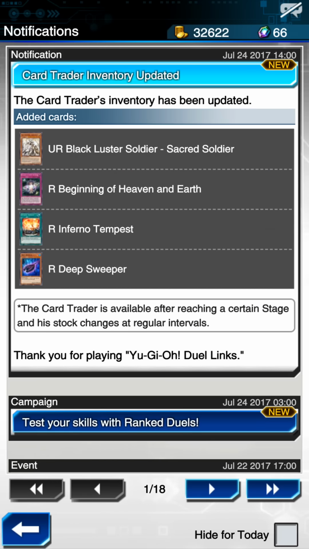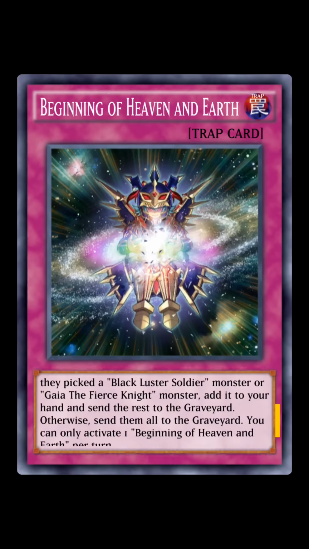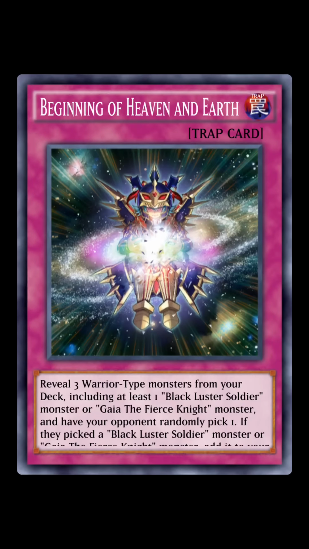That is actually a really good card. It allows you to mill out your deck, which I don't know how relevant that is in the game currently, but having the ability to send that stuff to the graveyard is very good, in which if they choose the right card, you get to add it to your hand. So that's good too, because if you just basically choose Gaia or Black Luster Soldier monsters, or 3 Black Luster Soldiers, then basically he's screwed, right? Because it just says reveal 3 from your deck. So I assume that what this will do is it'll let you search your deck, choose 3 warriors, and they have to choose, and you're done.